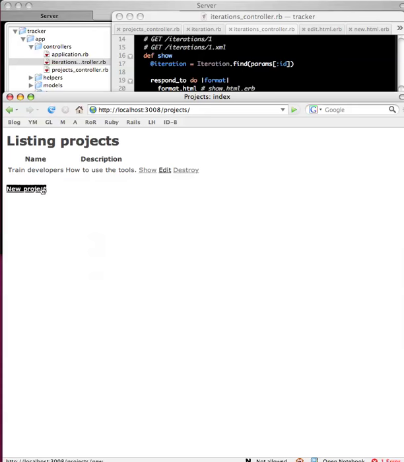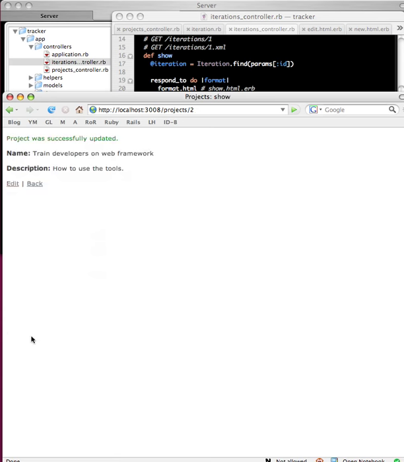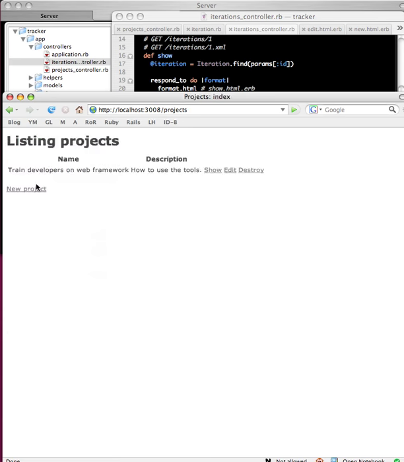Train developers how to use the tools. Train developers on Rails. Update. So I'm able to do all this.